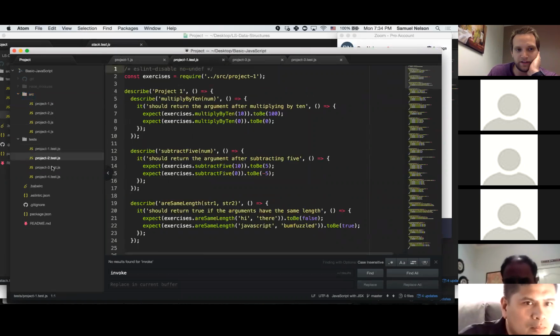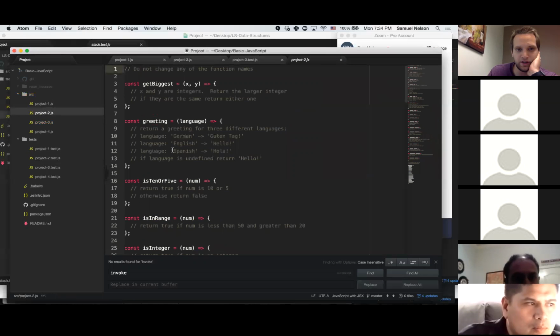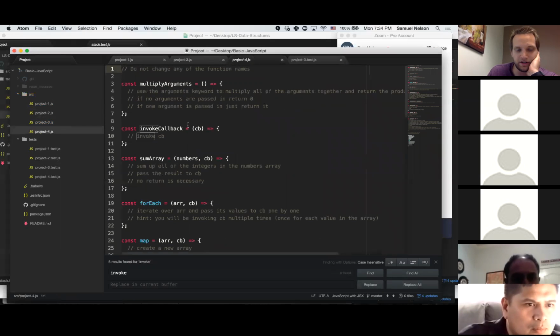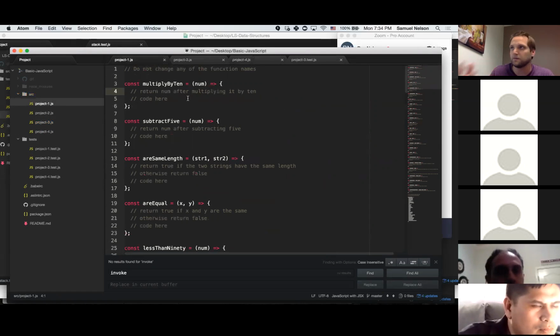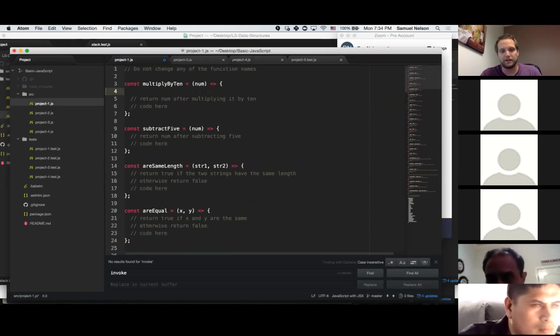And then there are automated tests that are going to be running for each project in here, each file. Again, you've seen that it was all refactored from the JavaScript mini bootcamp homework, but it's now in ES6. So you're just going to be rebuilding that with your partnership, adding in some ES6 features and writing code in a way that satisfies the linter. So right here, you have multiply by 10. We're just going to say return num times 10.